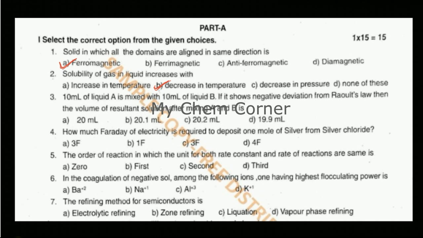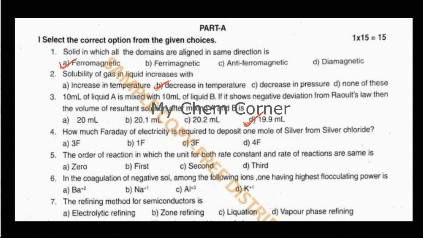Okay, next one. Third one is 10 ml of A is mixed with 10 ml of B. If it shows negative deviation from Raoult's law, then the volume resultant is, after mixing A and B. So I have 10 ml of A in a beaker, 10 ml of B in a beaker. When I mix both of it, technically we'll think, okay, 20 ml will come. But is that going to happen really? If it happens, it will show positive deviation, which means exact amount of both are mixed and the resulting solution has exact amount. It will never go higher, which means point B and point C is ignored out. So it has to be point D, which means it will have a little lesser, which means to say that it will show negative deviation.